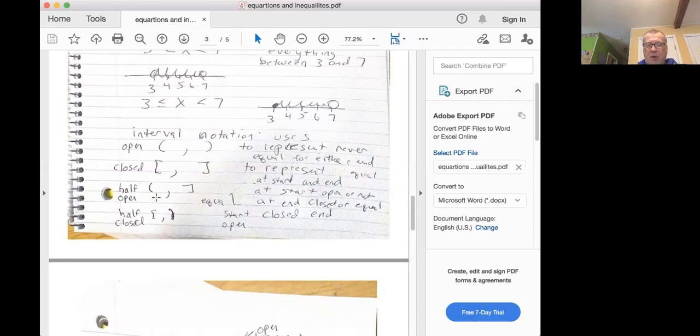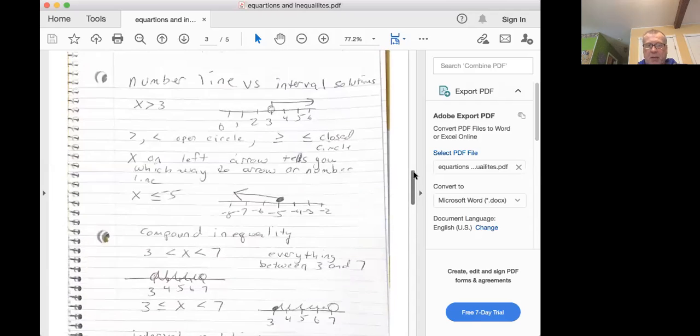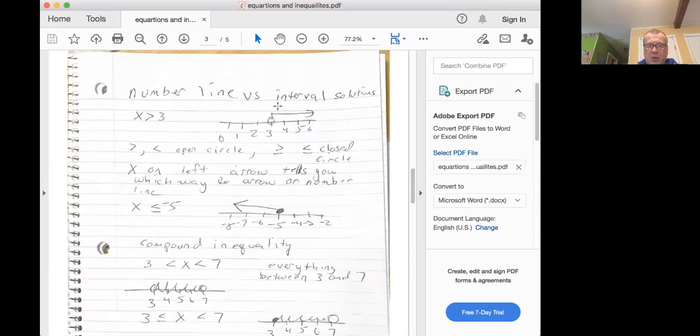We could have half open or half closed. Okay? So one of them is a bracket, the other one's a parenthesis, or parenthesis to bracket. Okay? So let's go back up here and take a look. So this would be a parenthesis at 3. And it goes forever in this direction. Now, forever land in this direction is positive infinity. So we put a parenthesis at 3 and then to positive infinity.